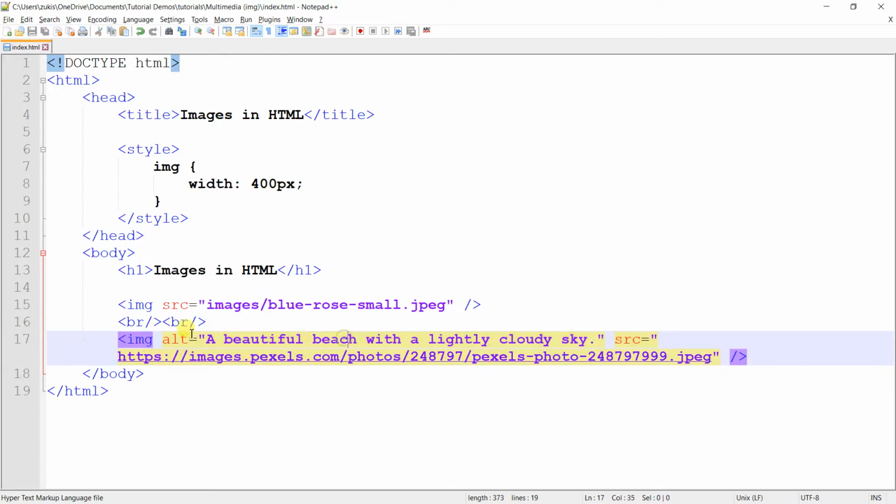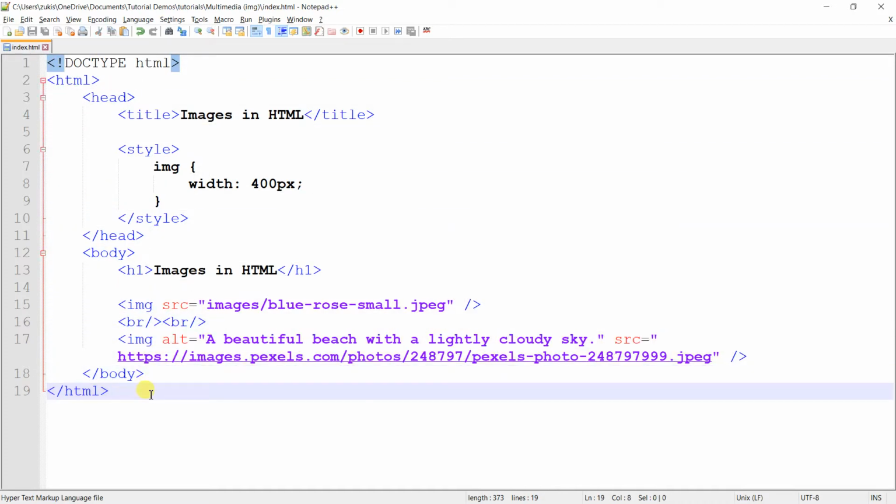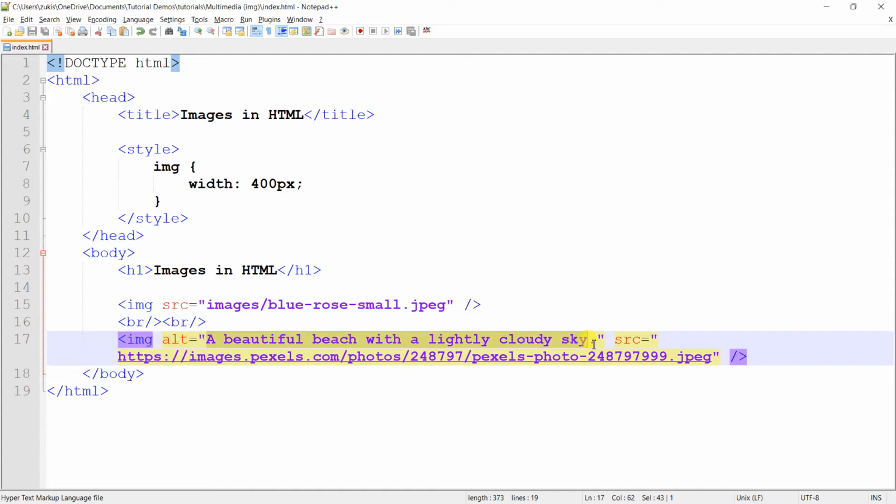So for instance, in this case, let's say this was actually a page on my website somewhere on the internet, and I instruct Google to please go through my web pages so that you can include them in search results. The process is called crawling through your website. That's what a Google program called a bot does. In any case, it will get your images and read the alt attribute, and then it sees a beautiful beach with lightly cloudy sky.